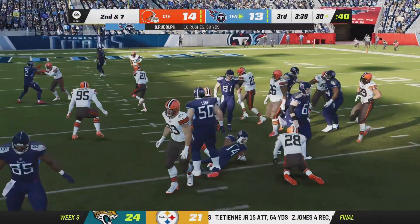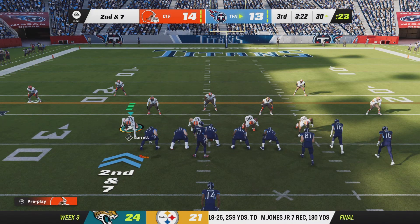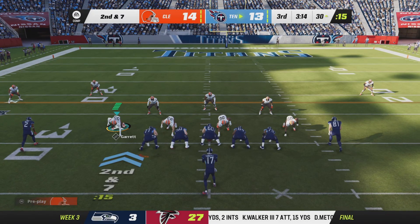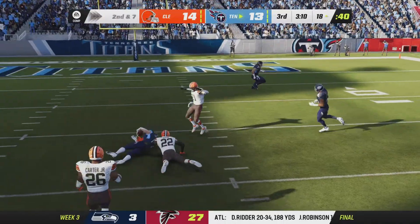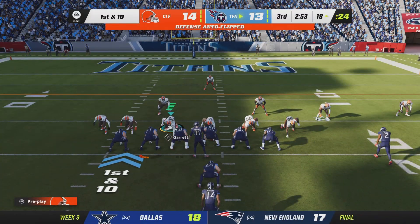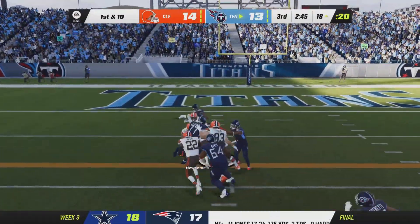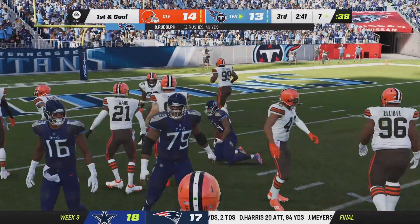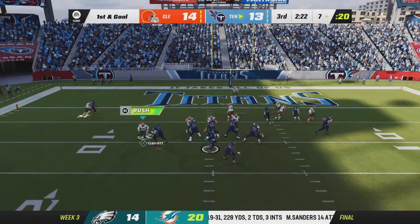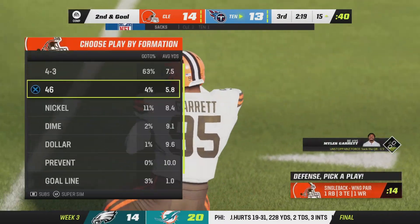One back gets the carry up the middle for three yards — second down. It's a pile of bodies, but that tells you who's a tough guy. A man open down the middle of the field for another first down at the Browns 18. On first down they go to the ground attack inside the 10 to the 7-yard line. Then Tannehill is dropped back at the 15 — sacked by Myles Garrett on first and goal.